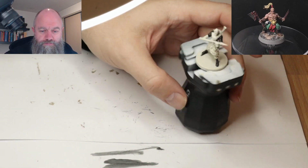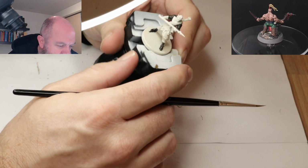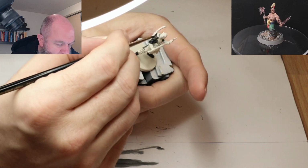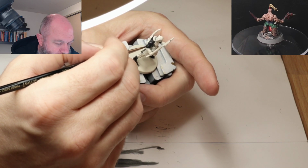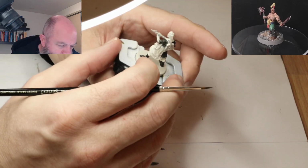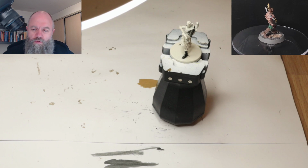There we go. Now I think for a lot of the stuff around the neck, I'm just gonna take the easy choice and just give it a single color. A few simple colors. There was some bright blue.